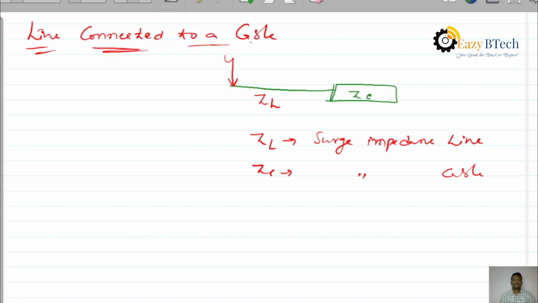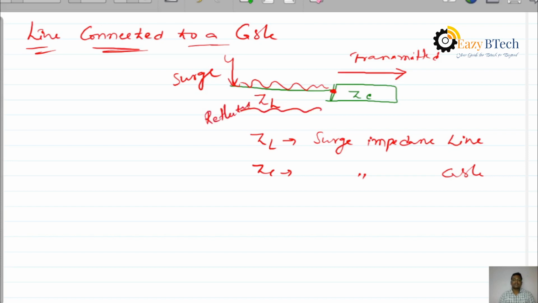If the surge is induced in the overhead transmission system, it travels to the junction, where both the overhead transmission system and the underground cable are connected. How much waveform is transmitted to the cable, and how much waveform is reflected back in this situation? Now we will see the coefficients first.